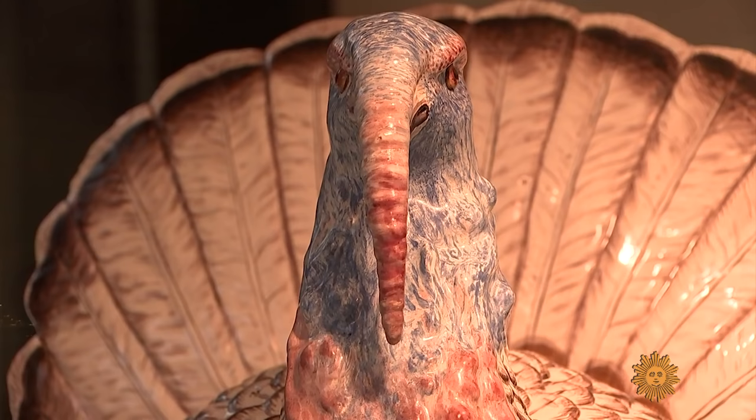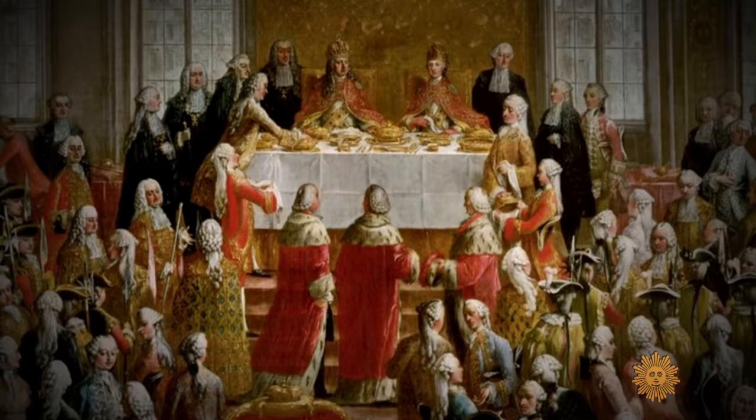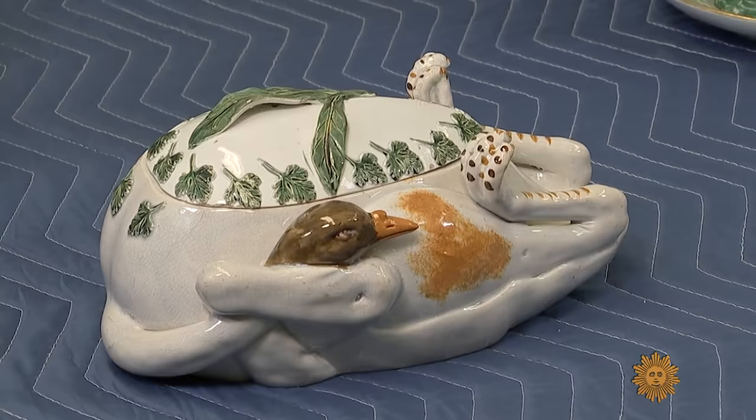This is not a Thanksgiving turkey. It was made in France in the 1700s as the whole continent became taken with tureens. They were considered a statement of the wealth and sophistication of the owner. Over the years, affordable versions were made for everyday folks. It's a goose whose neck goes and is tucked under the wing.